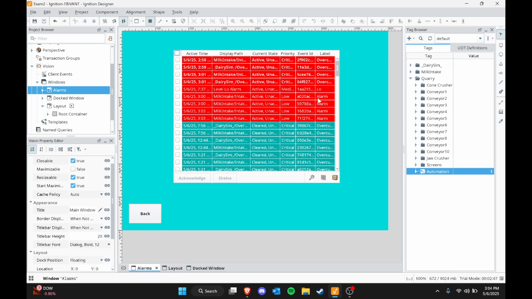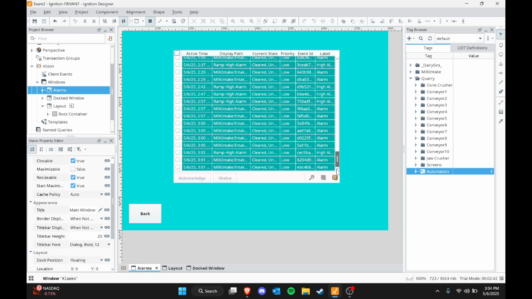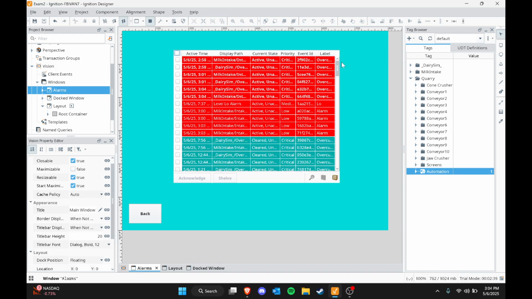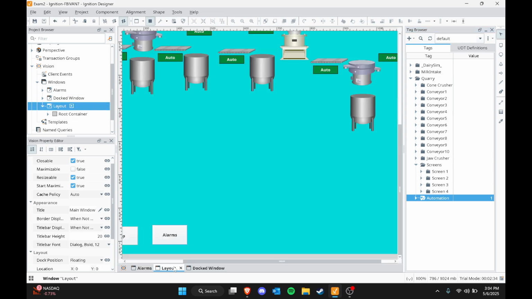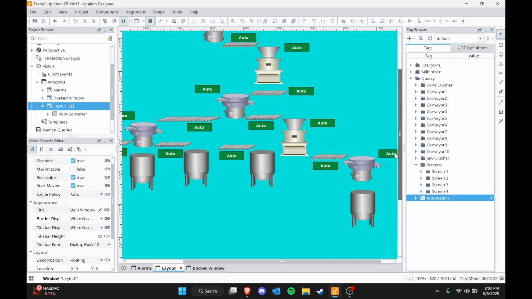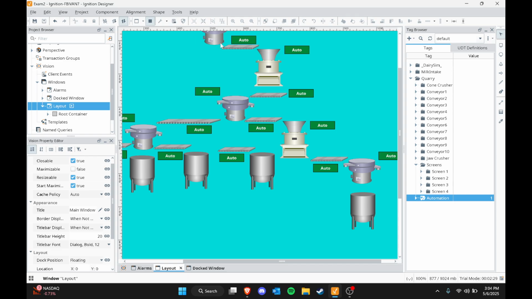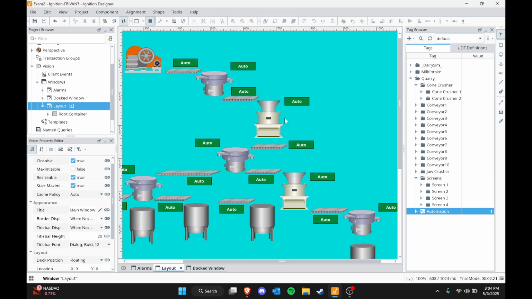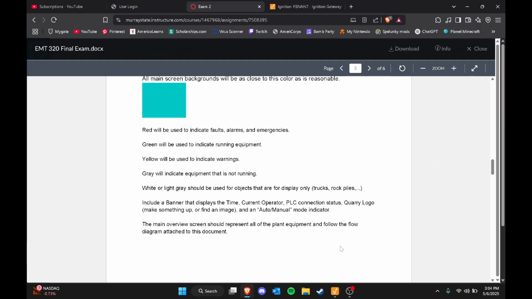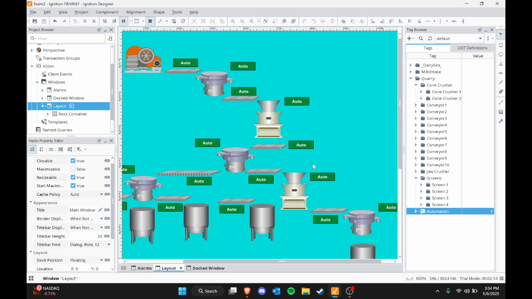Most of these at the top are related to our milk intake, which is from a couple previous labs, but as you can see, I have all of these here as well. I have 4 screens. Is that correct? Fairly certain, yeah. 1, 2, 3, 4. And I have the jaw crusher, and then I have the cone crushers, which is 1 and 2. Really, that's about all that I've put in, I believe.